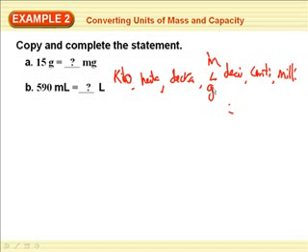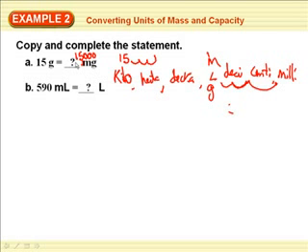Okay, so I know the grams, so I start where grams is right here. That's the G. And I go till I get to milligrams. 1, 2, 3 places to the right. So 15, I move the decimal 3 places. 1, 2, 3, which would be 15,000, which makes sense because I'm going from a bigger measurement to a smaller one.